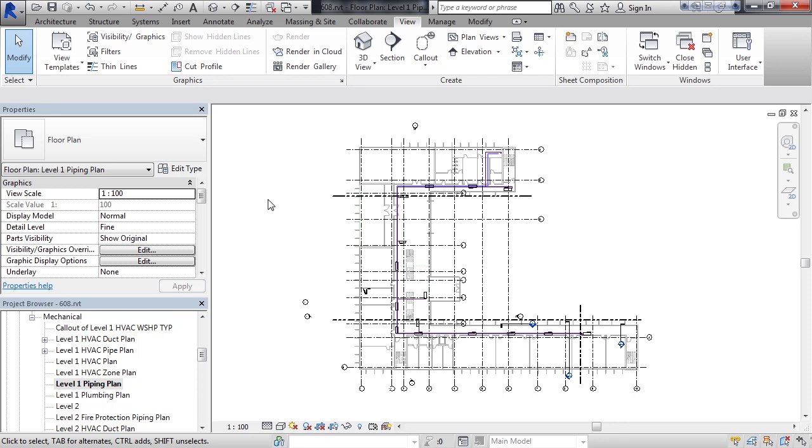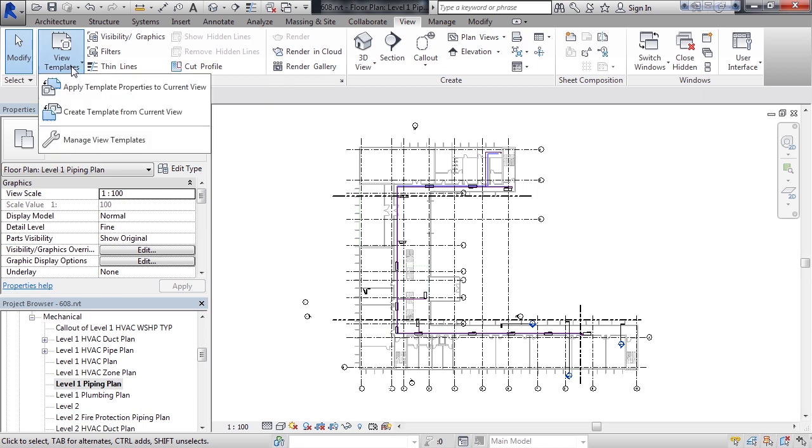So to see these templates for views, let's go to the View tab on the ribbon. And then all the way to the left, you have View Templates. And it's a drop-down. There are 3 options in the View Template drop-down. The first one will allow you to apply a view template property to this current view, meaning you would select from the template and then it would apply those settings to this view. The second option is if you modified the template settings for this view and you'd like to create a new template from those modified settings, you could choose it. And the third option is managing all of those templates for views that currently exist.